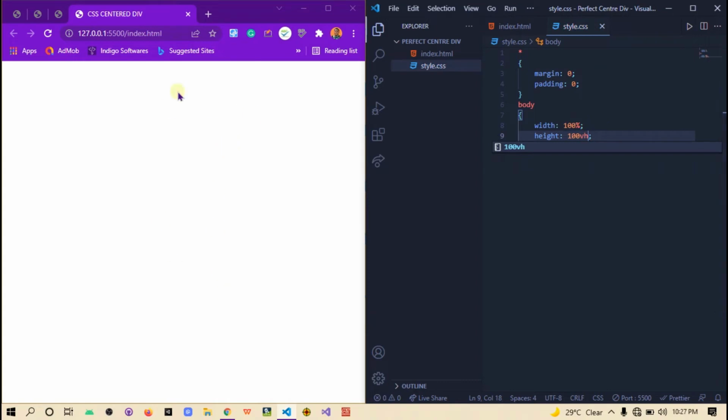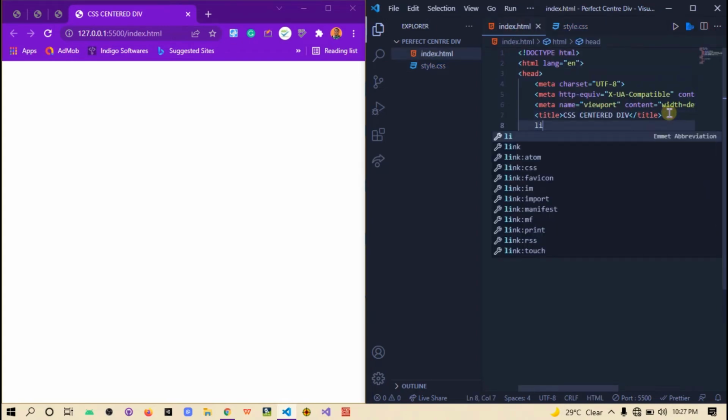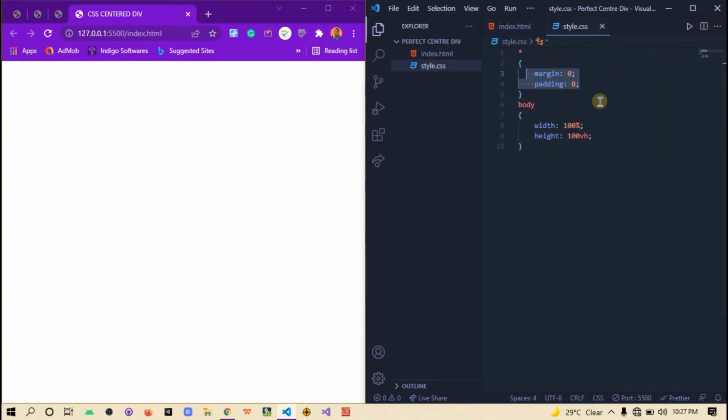That is the total view height you can see here. So you might be wondering, why did we add these two lines here? So let's erase the line and see what happens. Oh, we haven't linked this. We haven't linked this. So now let's link this to our CSS. Okay, now it's linked to our CSS, and let's see what happens when we take off these two lines.